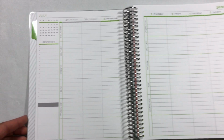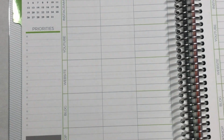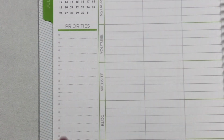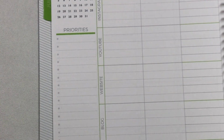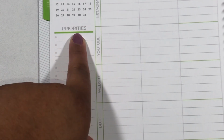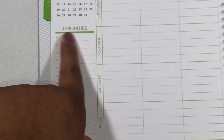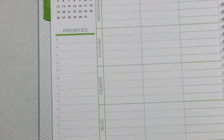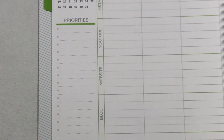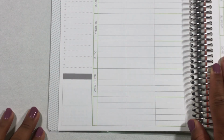So first I have this priorities section here. I made this say priorities because I like to have them in the forefront of what I'm going to do for the week. And so I put that word there, so you can make that word anything you want. You can make that YouTube videos, you can make that posts, you can make that whatever if we're talking about social media. Now, if we're not talking about social media, you could make that grocery list, you can make that whatever you want, okay? And again, this is the ME format, or style.